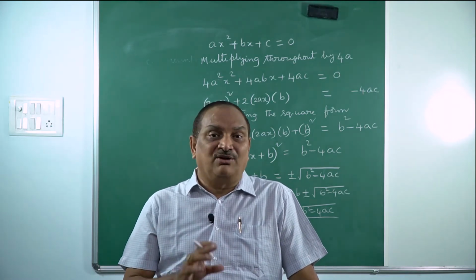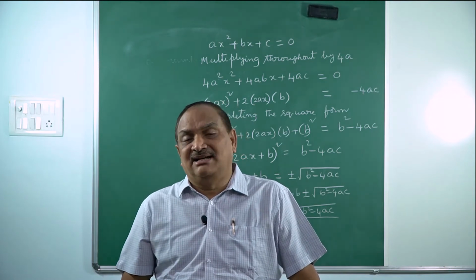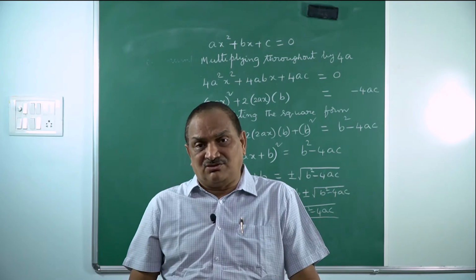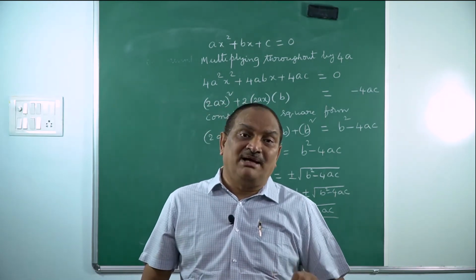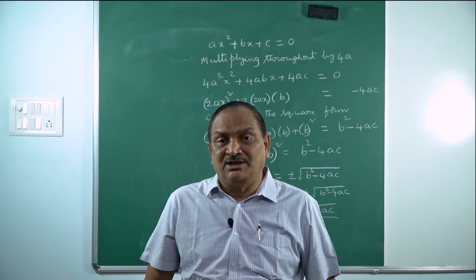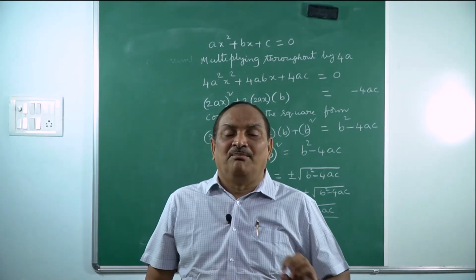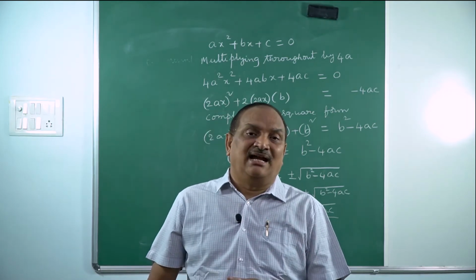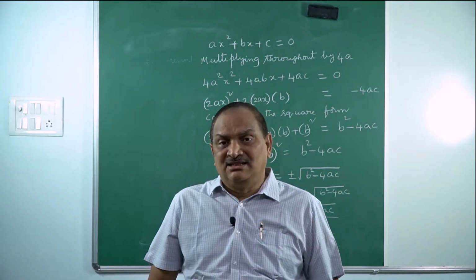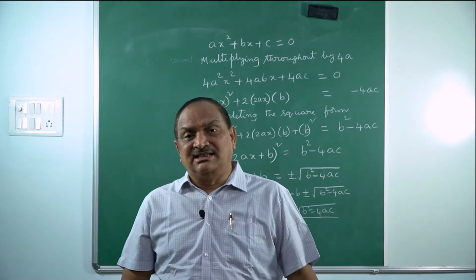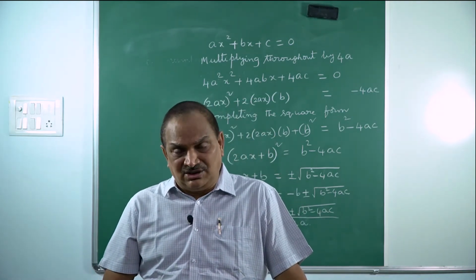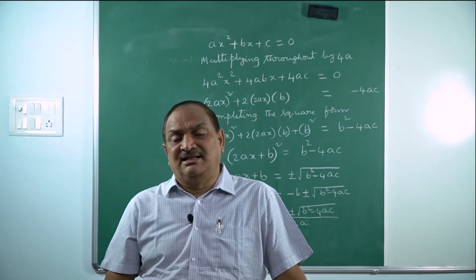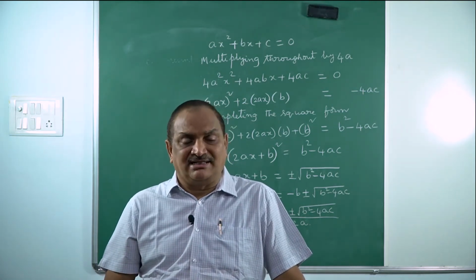When you write the root of some numbers, of course, you put plus or minus invariably, because it can be positive root or negative root. And therefore 2ax is equal to minus b plus or minus square root of b square minus 4ac. Hence x is equal to minus b plus or minus square root of b square minus 4ac by 2a. And that's how you get the value of x. So when you're given the quadratic equation ax square plus bx plus c is equal to 0, you have got the value of x from that. And that's what we mean by solving the quadratic equation.